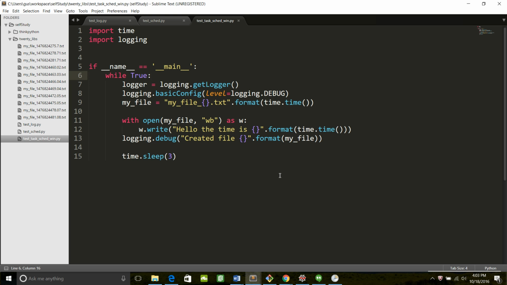Today I want to talk about an easy way to schedule tasks in Python. If you want to schedule a task and repeat a script, there are two approaches that most people would use. On the Linux operating system, you'd use a program called cron. On Windows, you could use Task Scheduler.